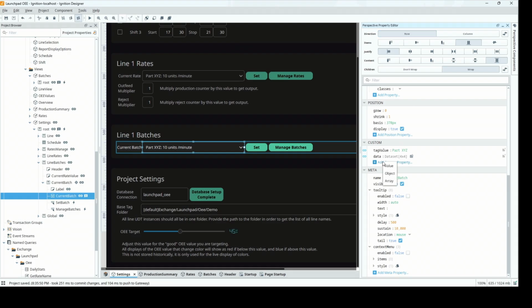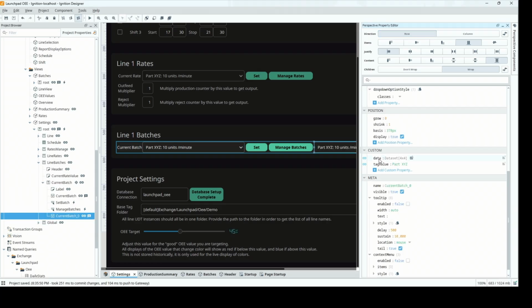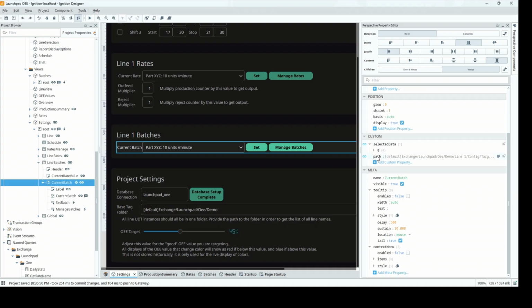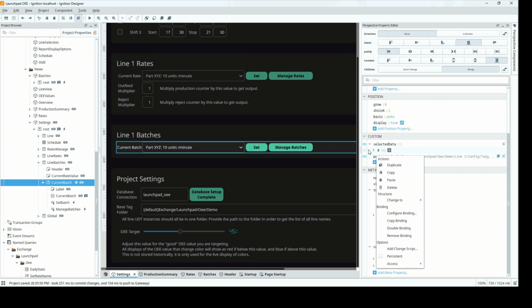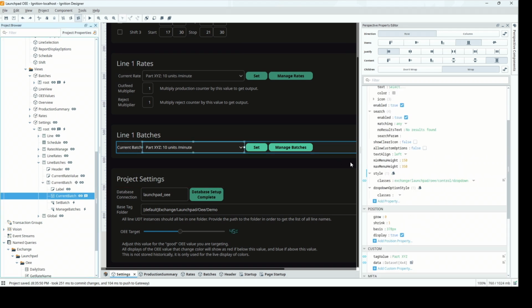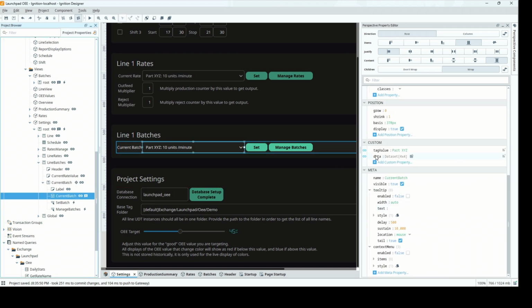Let's do, we'll just copy paste this. That's not what we wanted to copy paste. Copy. Oops, we're on the wrong one. Duplicate. Call this batch data.